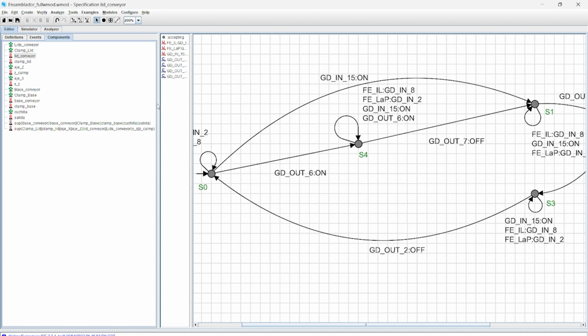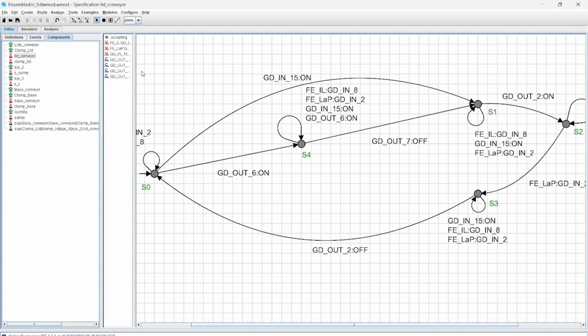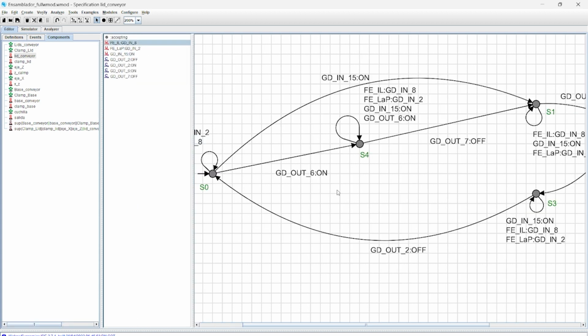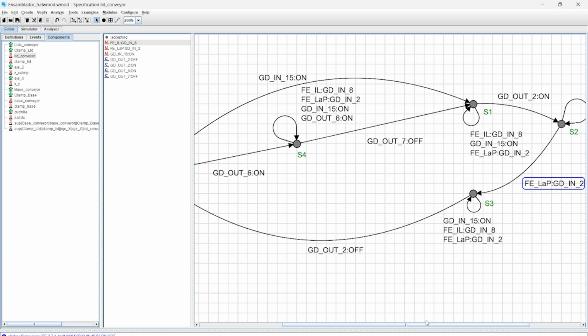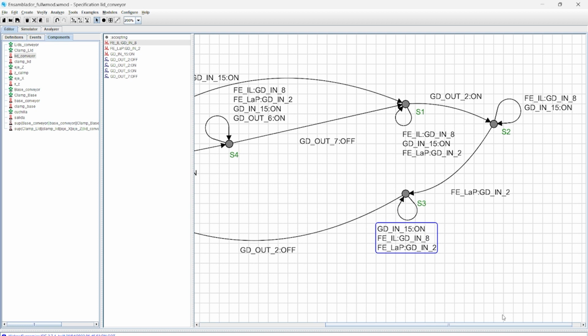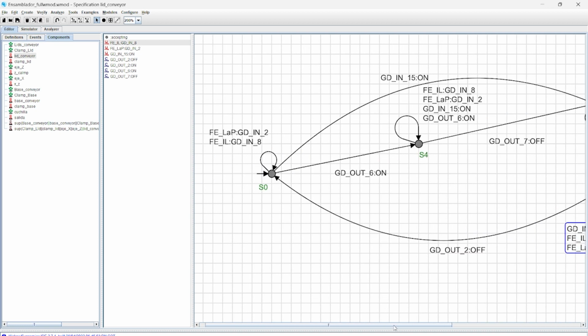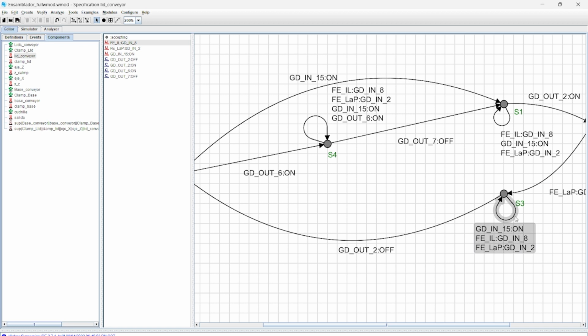Please be aware that all the signals that are not controllable, those three, are modeled like simple events, but our controller does not have any control of when or where it happens. Even though we have to make all this auto reference to all the states to say to the controller that no matter which uncontrollable event happened, if we are not expecting it, it will stay in the same state.